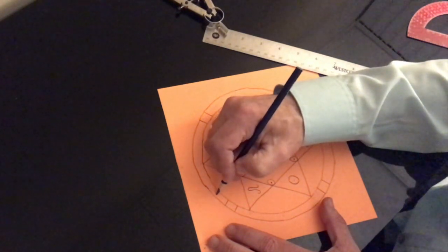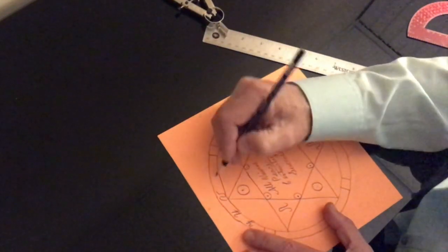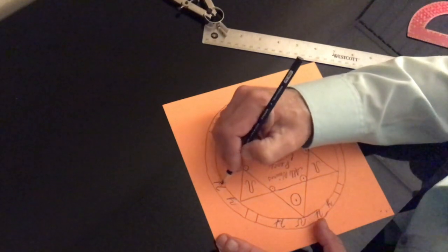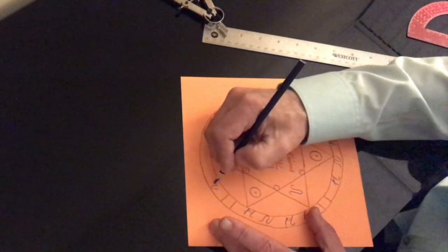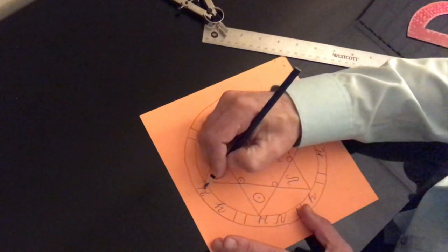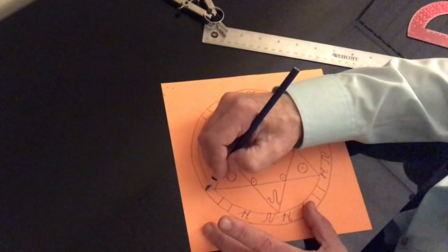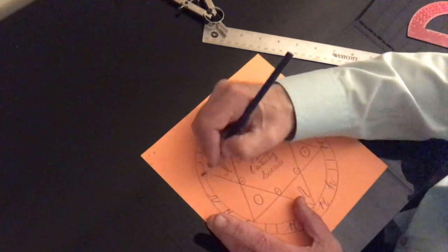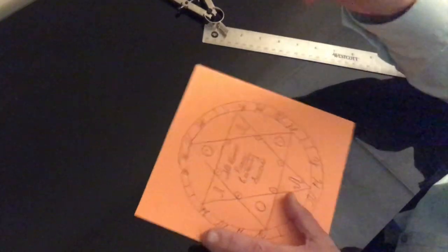Let's do, I think we'll do cursive Y, H, V, H, Y, H, V, H, Y, H, V, H, and Y, H. You could also use the Sephirotic God name on there, which is Yehovah or Yod-Heh-Vav-Heh, Eloveh Da'at, Eloveh Da'at.